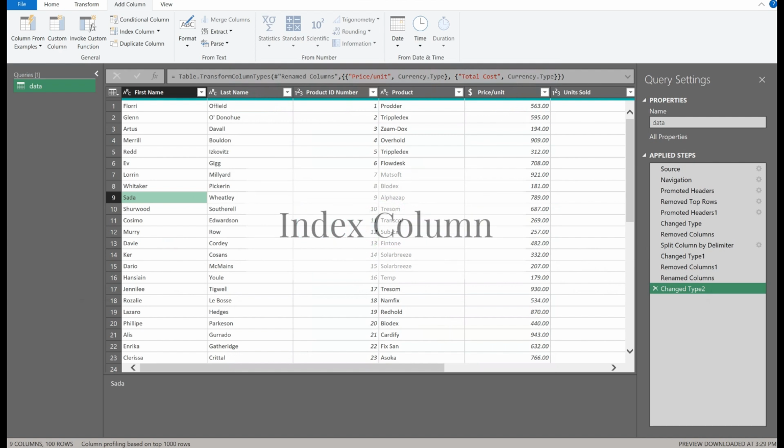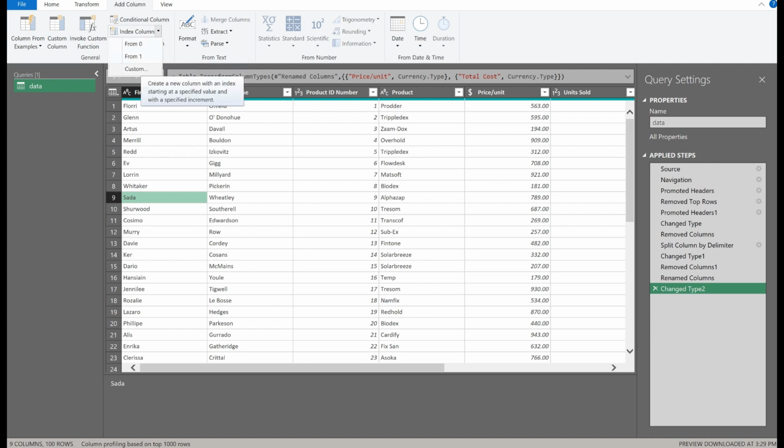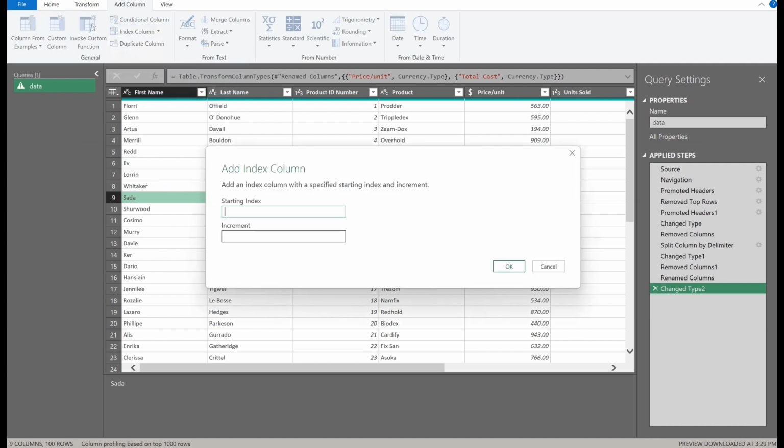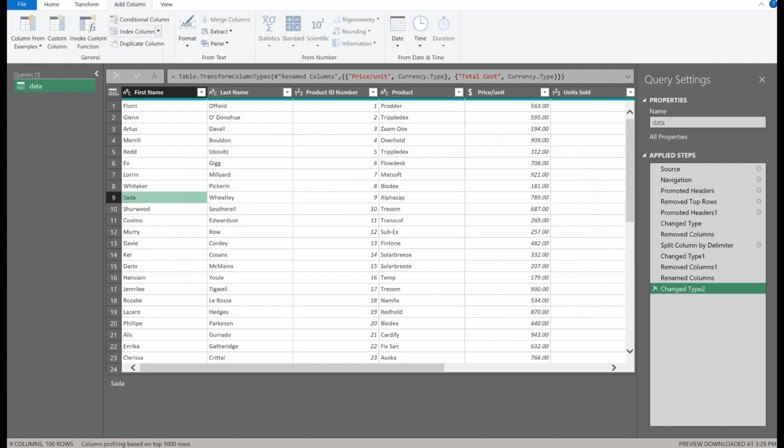Let's suppose I want to add one more column with an index. I can go to Add Column, and I have the option of index column here, which can start either from 0 or 1, or you have the custom option, where you can give the starting index and how much increment you want. Right now I'll select the index column starting from 1.